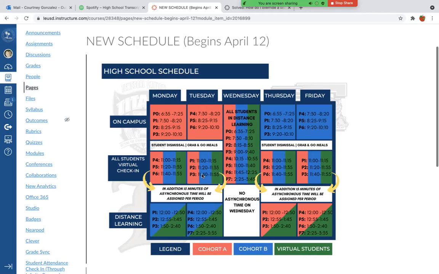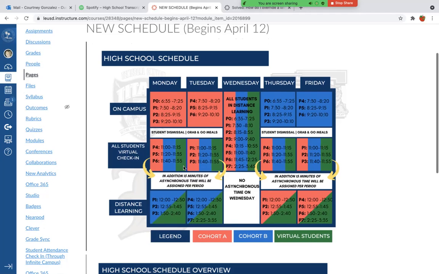So the main thing is next week for everybody. I actually learned yesterday, after I talked to you guys, I went to a training and was told that the virtual check-in doesn't have to be at this specific time, but you do have to do the virtual check-in. So say my virtual check-in is up before your fourth period teachers.